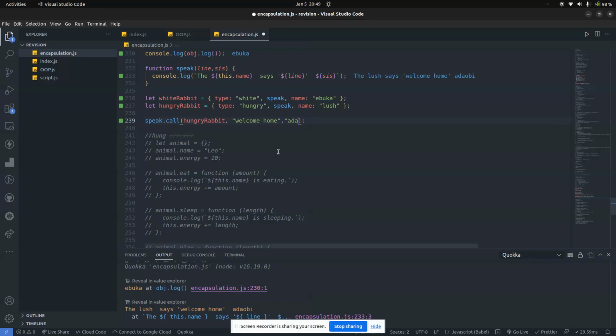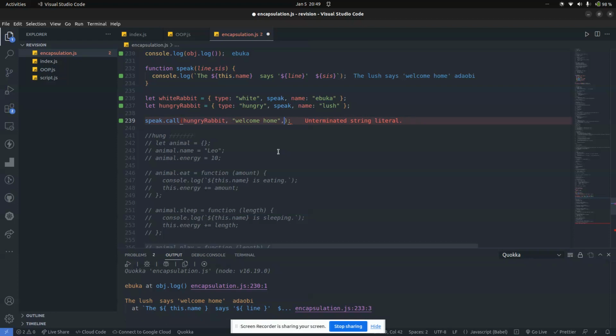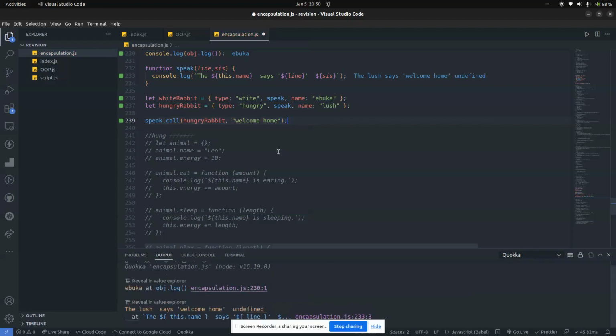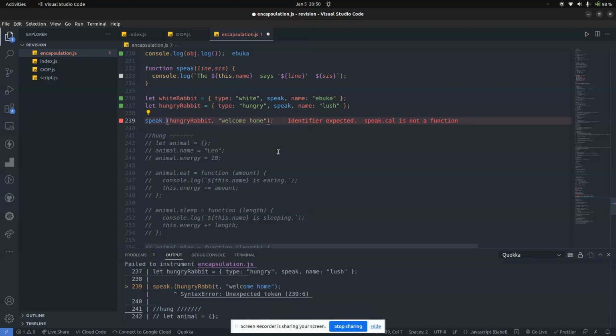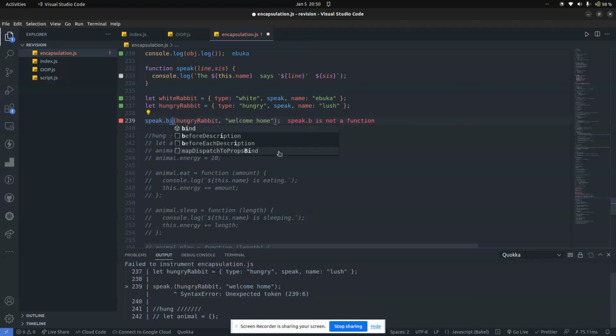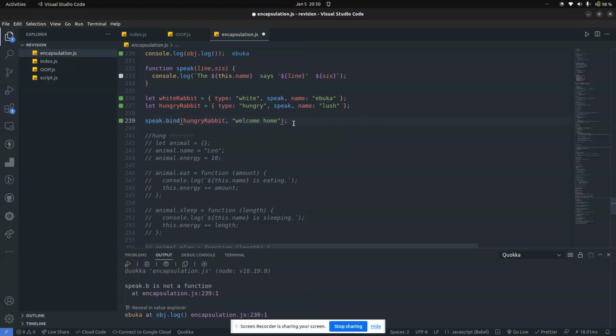You're welcome. There's also apply, and there's bind. But it's beyond the scope of this particular lesson. You guys can learn it on your own. What bind does is exactly the same thing as call. But if you notice, I just changed from call to bind. Look at what happens differently.